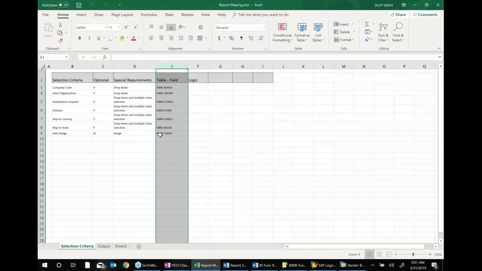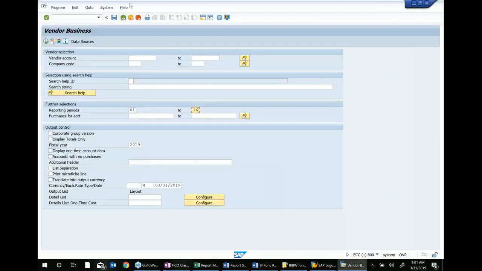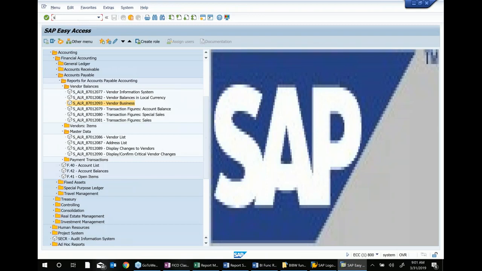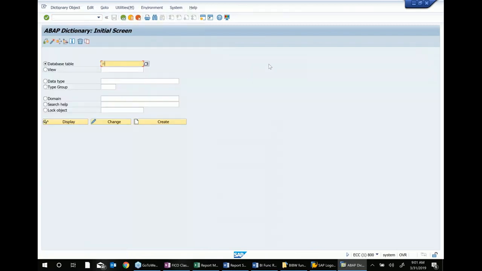So BVRK is a table. We can check what is BVRK. If I go to H11, we talked about it in another session. So I can put table BVRK in display.